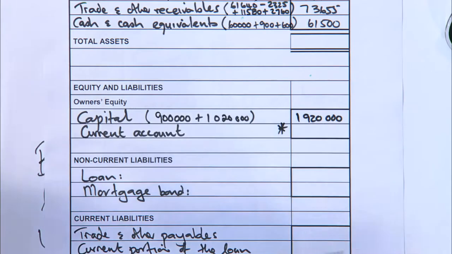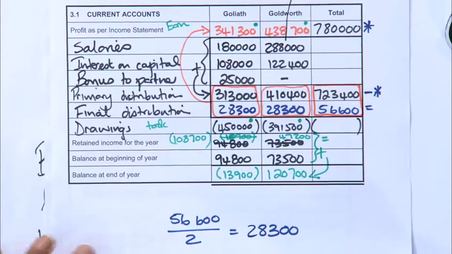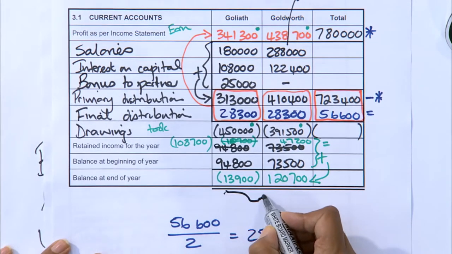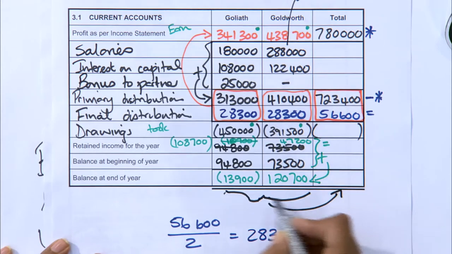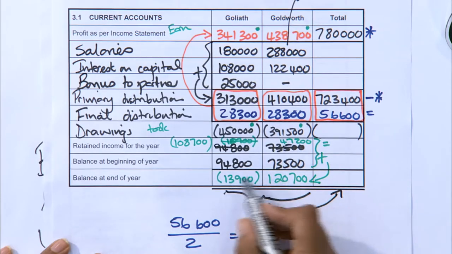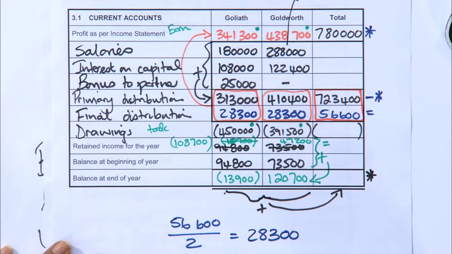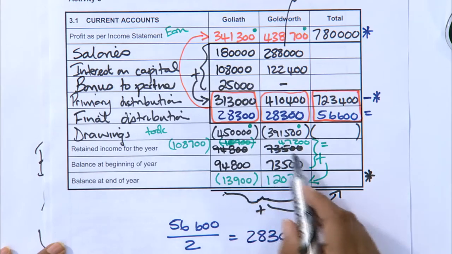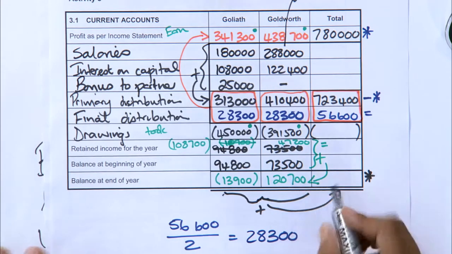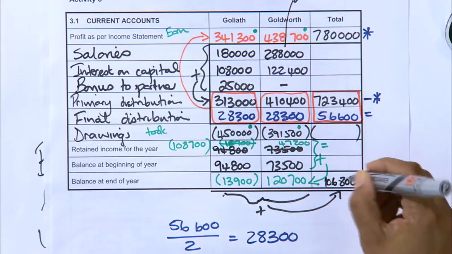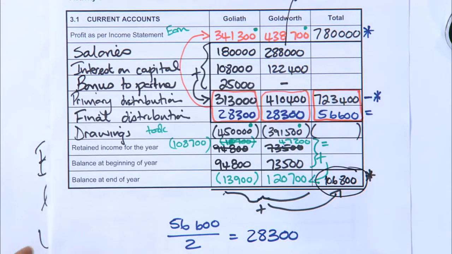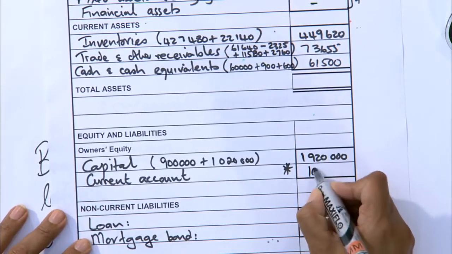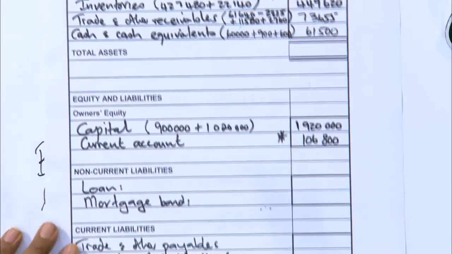Okay, this amount that I just put a star next to, I'm going to get from this note. And where do I get the information from? Okay, let's see if I can make a curly bracket there. Oh, it's a bad curly bracket. I'm going to add that together. These two I'm going to add together. And that is the amount that I'm going to put in my balance sheet. So that's a negative. So I'm going to say minus 13,900 plus that amount. Okay? And that gives me 106,800. And that same amount I'm going to put into my current account note. So that's where I get that from. That's why I've got the note, so that I can put it in here. 106,800.